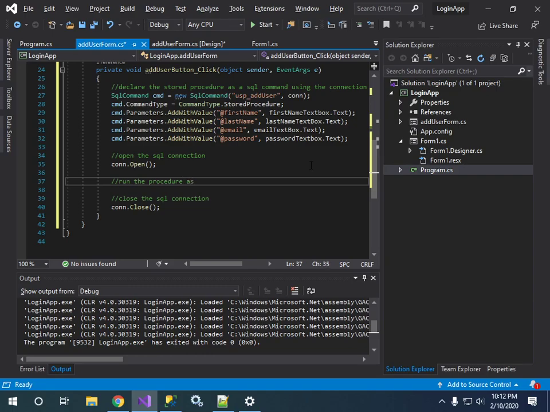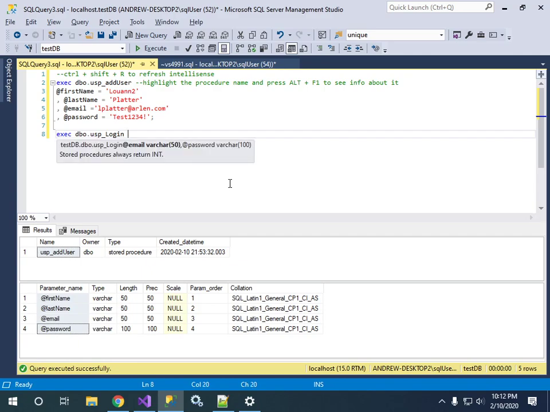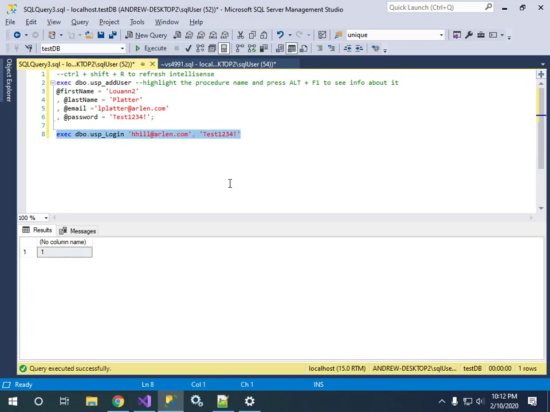Now, we want to pay attention to how we run the procedure. If you remember in the last video, we ran our login procedure. I believe the parameters were, right. And that procedure simply returns a 1 or a 0, right? If I mangle up my password real quick, we called that a scalar result because no matter what happens, it's always returning 1 and only 1 value.